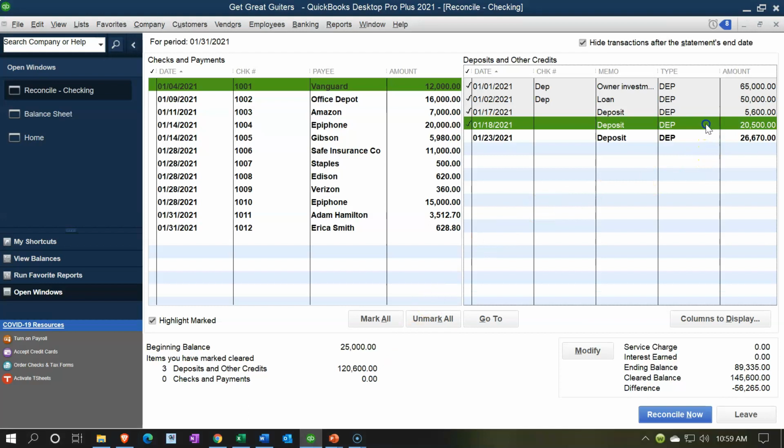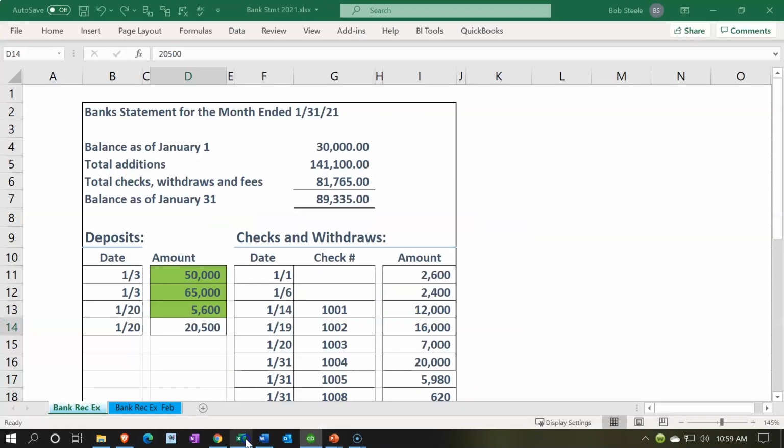And that's going to be here. So we've checked those off. If I go back over, I'm going to right click on this and make that green. Now note the dates are not going to be perfect because we would expect the dates on the bank statement to be a little bit after for the deposits what would be in our books.